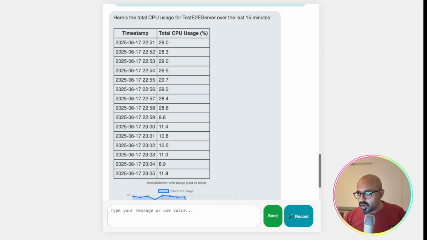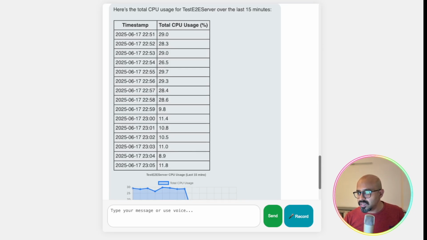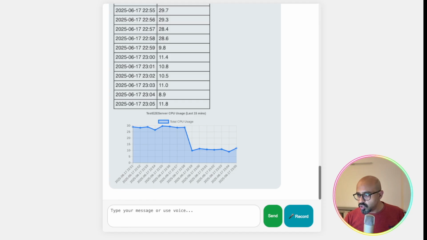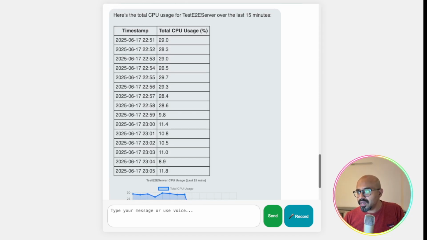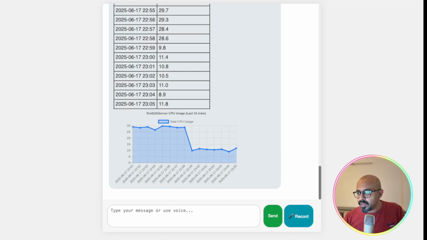So okay, now we've got the data here, so it shows that the latest is around 30%, and then sometime back it was around 10%. So that's what it shows here in the chart as well. This is not something that's been written in the code. So it did pretty much everything on the fly. It was able to get all of this data and present it in a presentable way.